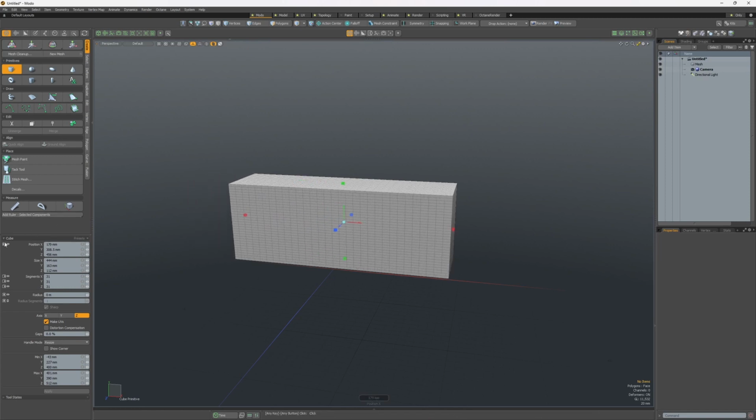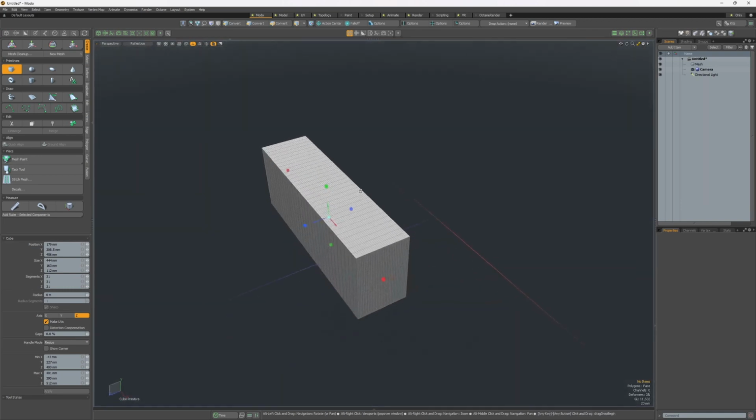It's pretty cool. These save as well, so if you make one of these assignments, they'll persist until next time you use the tool, which is kind of the default Modo behavior for tools. But if you don't like it, you can just right click and do clear this hauling assignment, or alternatively you can just clear all of the hauling assignments if you don't like them or if you want to reset them. Make sense? Cool. So there's option one for making a shape.